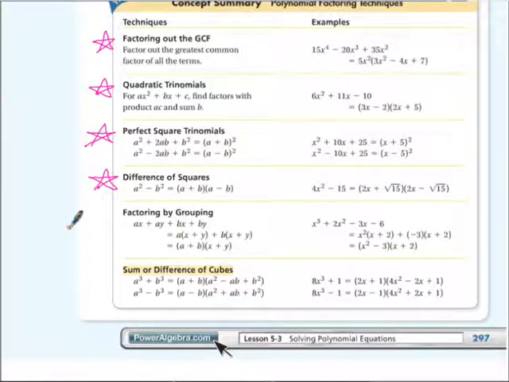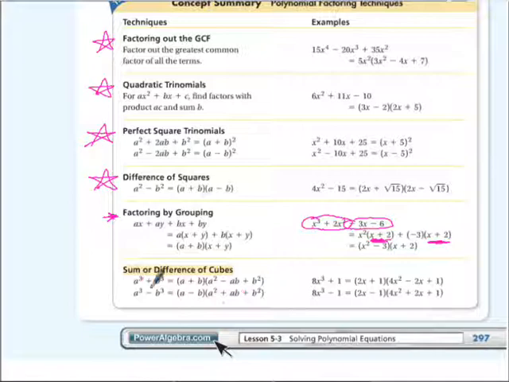We can factor by grouping. We haven't done a lot of that in this class, but factoring by grouping is something that we can also do. For example, here, these two have a greatest common factor and these two have a greatest common factor. When I factor those out, I'm left with x plus 2 and x plus 2. Factoring by grouping we did in Algebra 1, and you'll remember that when you do it correctly, the same thing appears twice if it's a problem that you can factor by grouping.